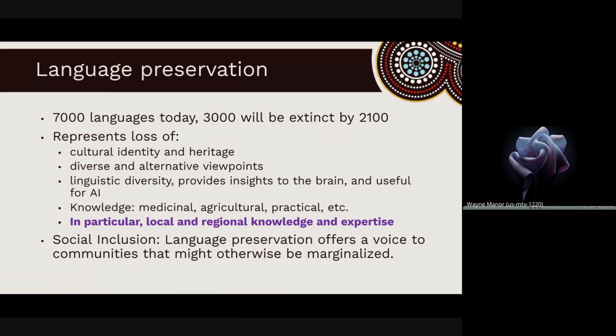And we're losing a lot of knowledge. Could be medicinal, agricultural, practical. And, you know, often when I hear that, my background is academic science and physics. And I tend to think, what can another culture offer that science hasn't spanned? But there's a lot of information, especially regional.